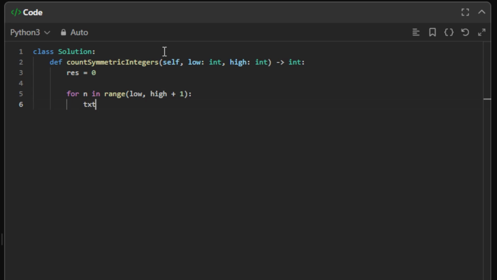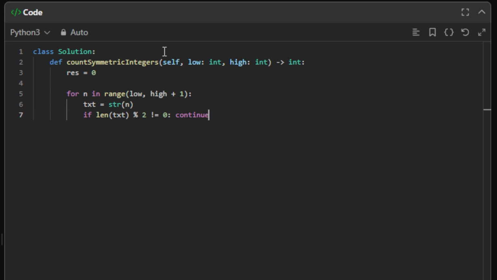We will call this text, and we will create it from the number like this. And now we'll say if the length of the string modulo 2 is different from 0, so if the number is not even, we want to continue, because the problem description says that we need to work with symmetric numbers only.